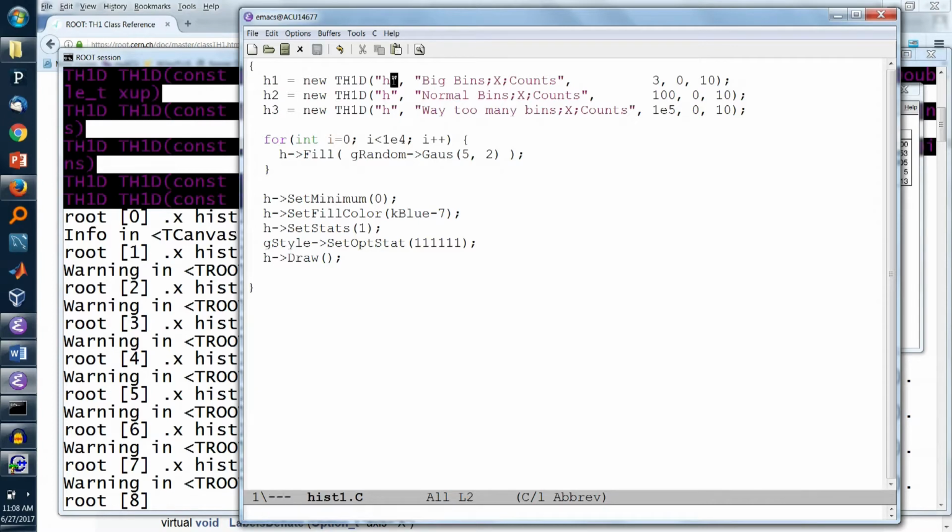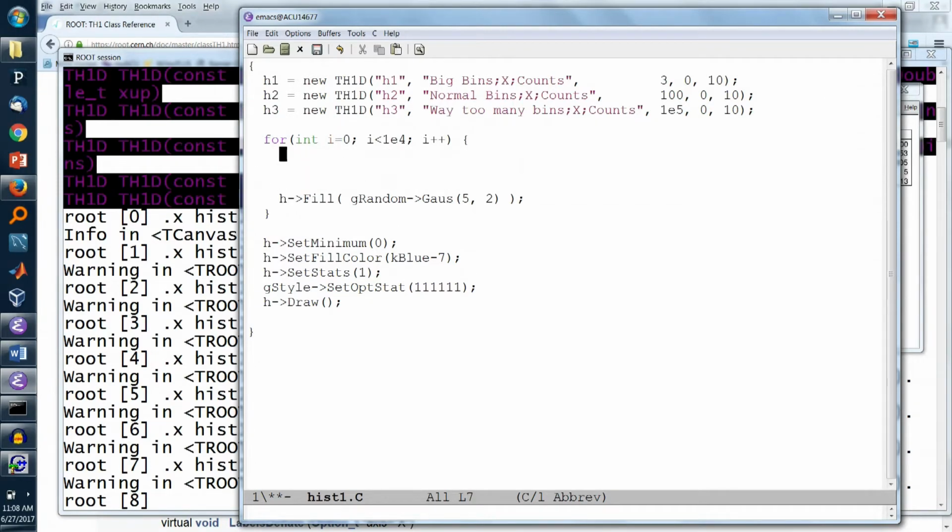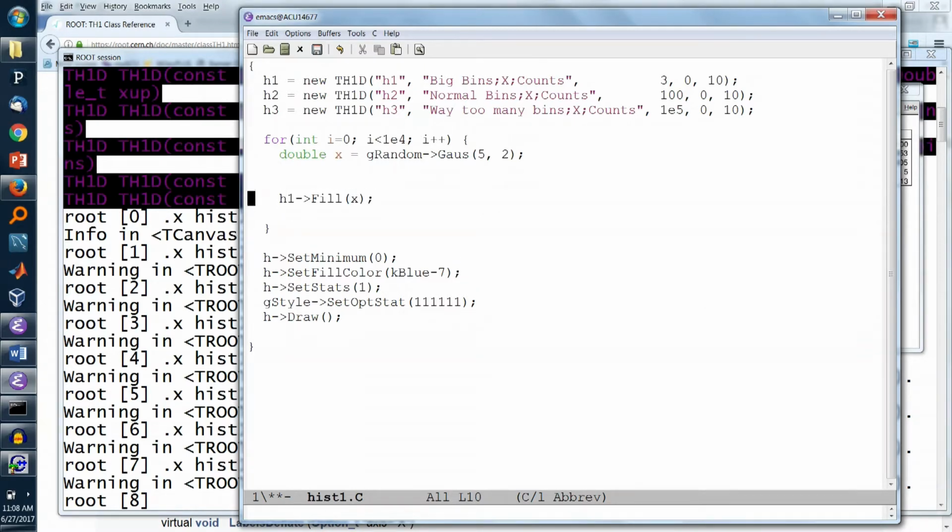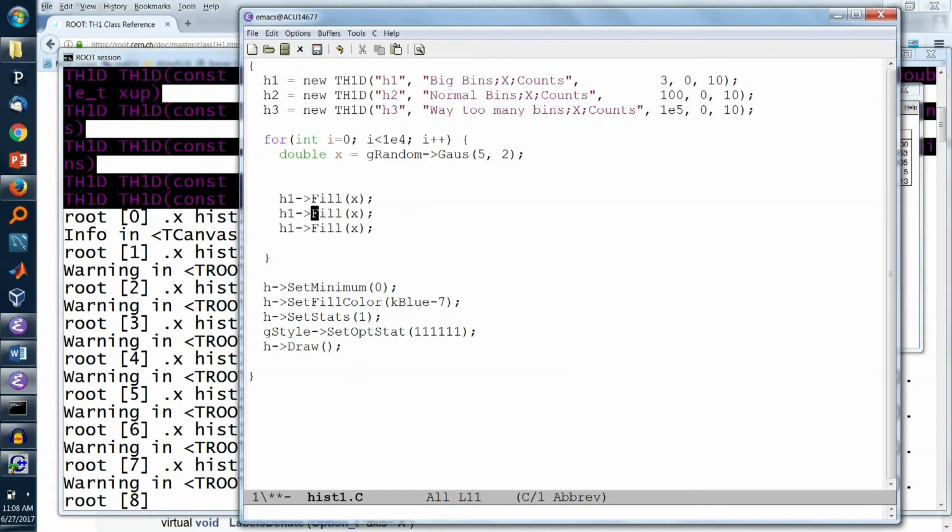All we're going to look at is taking the exact same data but binned in 3 different ways. So what we'll do, just to make sure we're getting the same data here, we'll save our random as some number. So now I'll just take this thing and we'll copy and paste it up here. Okay, and now I'll kill that. So we'll have h1, and we'll just take our number x and we'll stuff it into all 3 histograms.